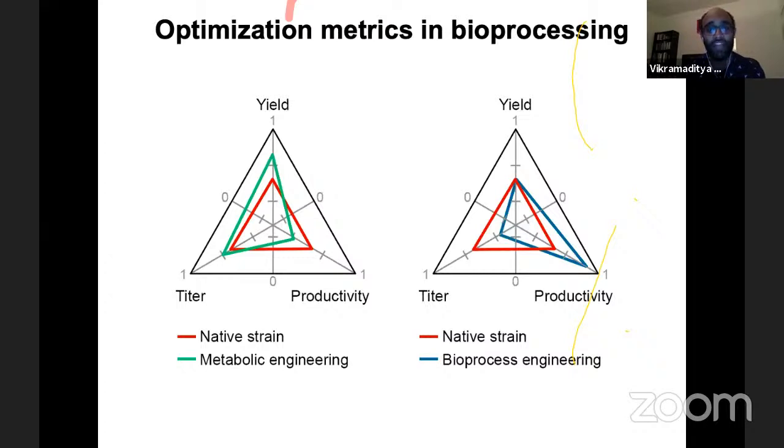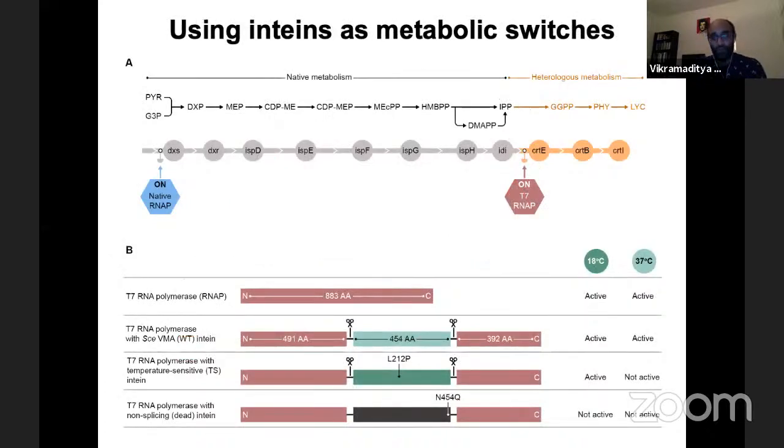And the way we actually did this, I'm just going to turn off the arrows. Okay, now this is clearer. So the way we did this is to design these molecular entities. The example that we are using is a very special type of enzyme. So we used enzyme engineering to change the T7 RNA polymerase.